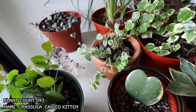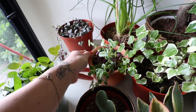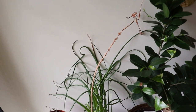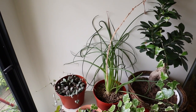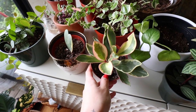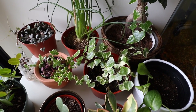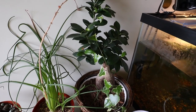Behind that is a crassula calico kitten — it just got done flowering so the flowers should probably fall off very soon, and I probably should rotate this because it's also growing sideways. This crazy one in the back is an albuca spiralis, also known as a frizzle sizzle — and this stick thing in it was a flower that actually just got done. When this thing flowers it is amazing — it smells just like vanilla, so strongly. I've had this for about a year now and it's flowered twice. This cutie right here is a peperomia clusifolia — it's a slow grower but it's so cute. Right behind that is a senecio macroglossus variegata, also known as a wax ivy plant — I've had this for about two months and it has been growing like weeds.